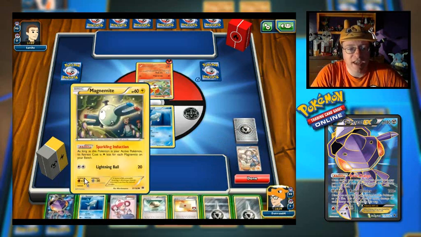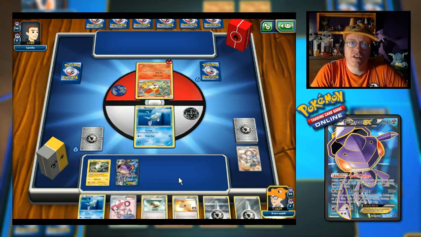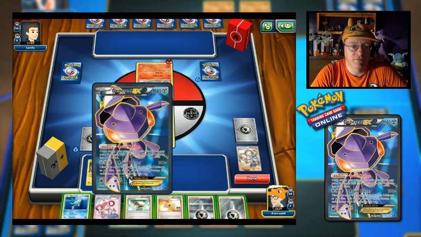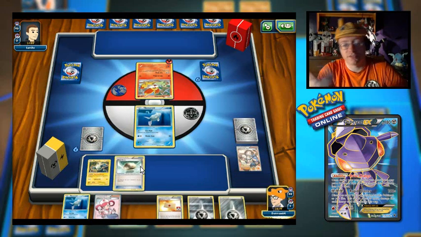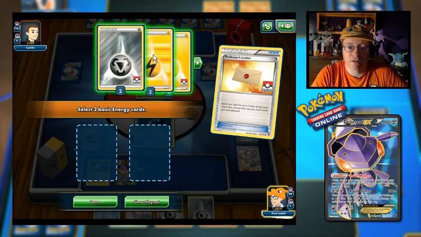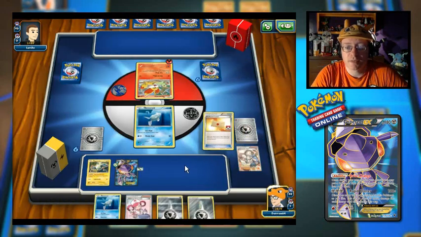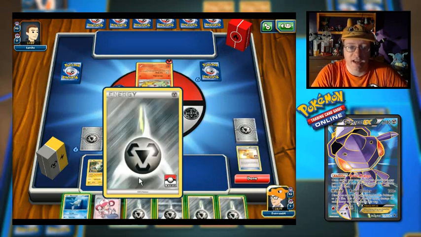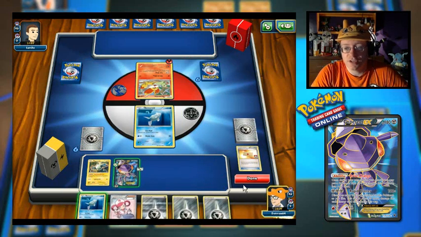And just in case they have any... Well, hang on. The Team Flare Hyper Gear is no longer standard either, I don't think. But just to be safe, since we do have the option of the Drive Change to remove tools, I'm going to put a Float Stone onto Genesect-EX. We will drop that Professor's Letter, grab a couple of metal out of the deck, and attach one to the Genesect-EX, getting ready for some damage when it gets up to the active spot. And that is all we can go for.